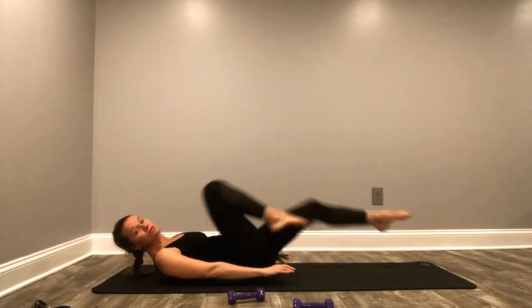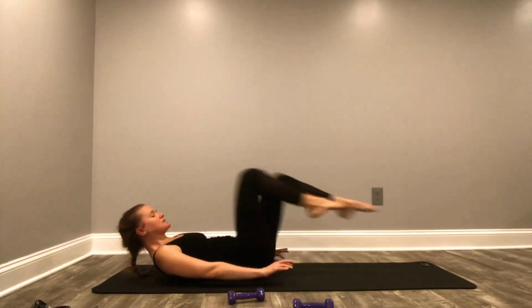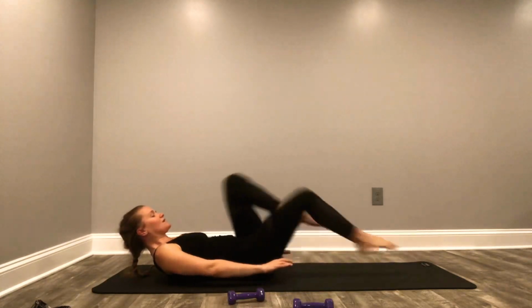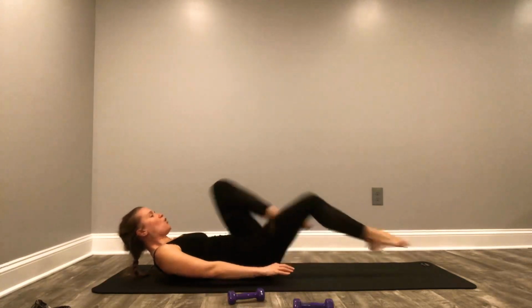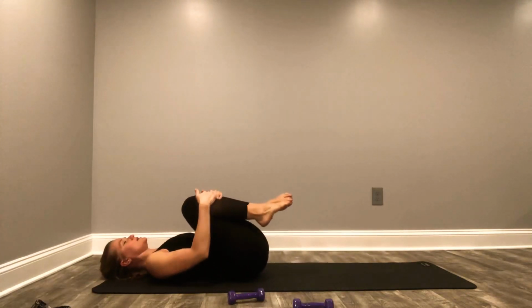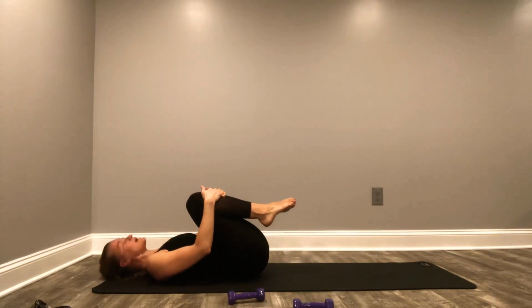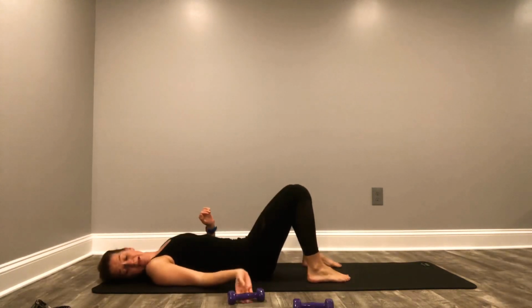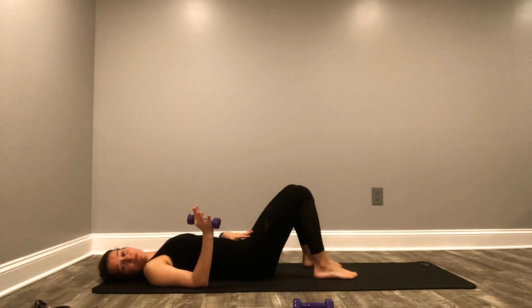Go ahead, it's about a 2 to 3 second inhale. You got this. 10, 8, 7, 6, 5, 4, 3, 2, and in. Hug your knees. Take that chin side to side for a second. Beautiful. Okay, we're going to get one more set of our weighted arm reaches in.